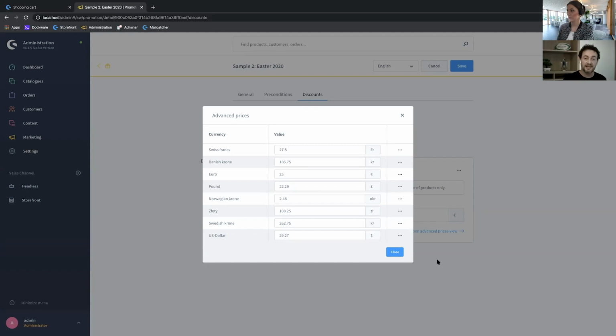So you can just say it's 100 euros, but also 100.00 US dollars or any other currency. If you open that view, the value that you've entered is calculated automatically based on the current currency rates, but you can change it. It's pretty much up to you.